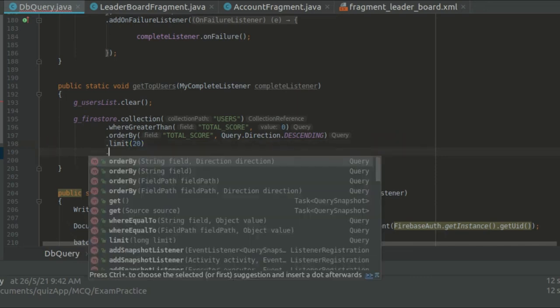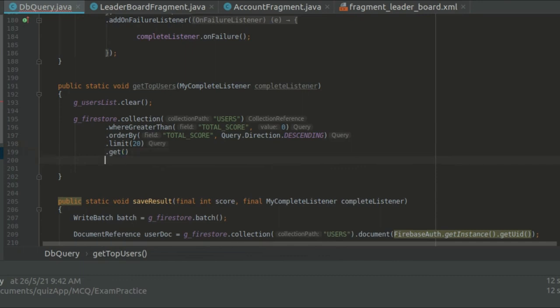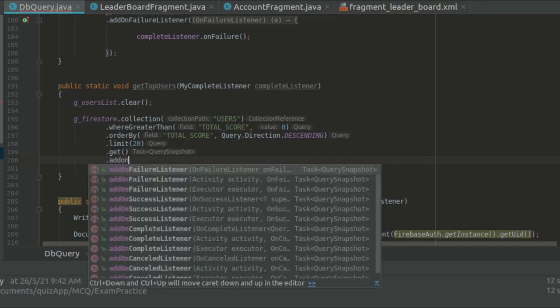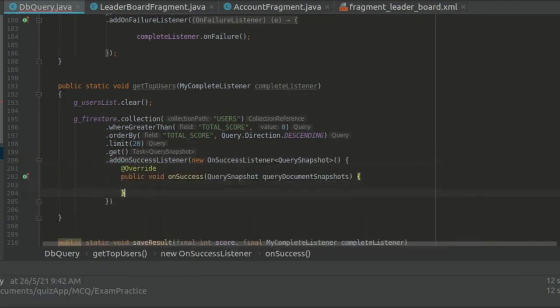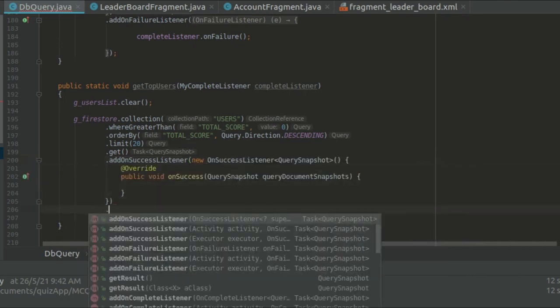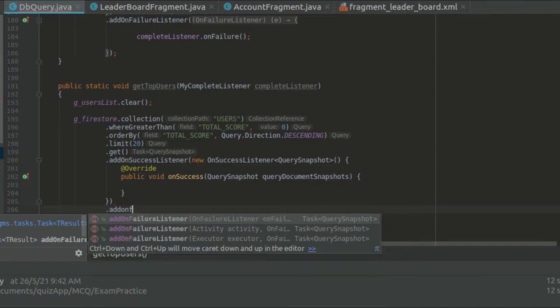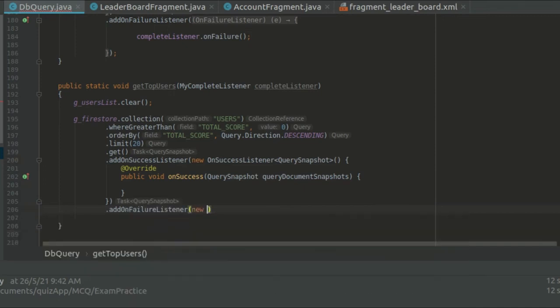Then we will get these results, these documents, and add on success listener, new on success listener, also add on failure listener, new on failure listener.